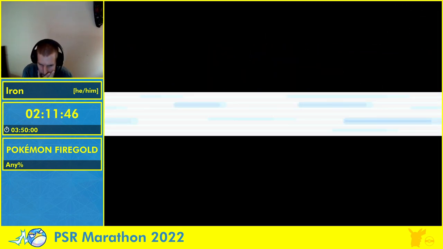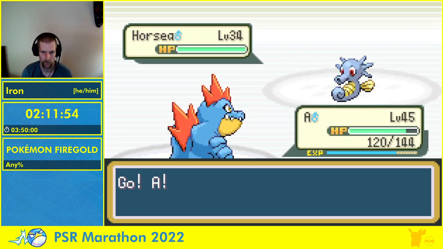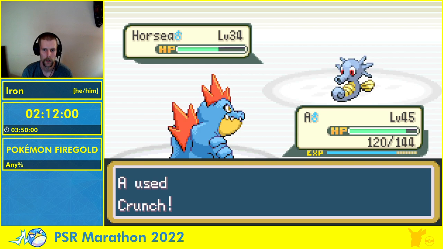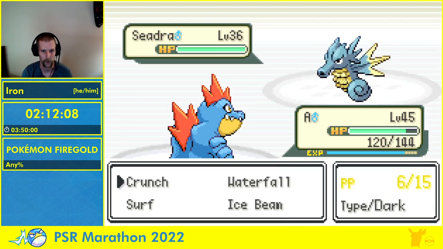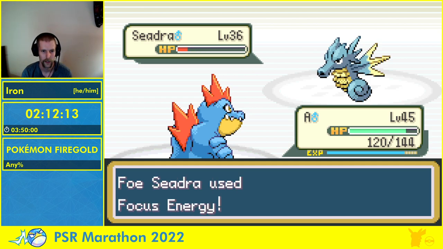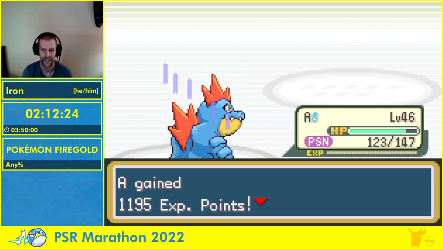Why did I talk to this guy? I don't know what this guy has. Nothing particularly bad. Could you please have another Horsea? That's what I'm banking on here. Okay, well, it's a two-shot. Wow, another crit. Yeah, this is fine. Well, I got poisoned, so I have to heal, but otherwise, fine.